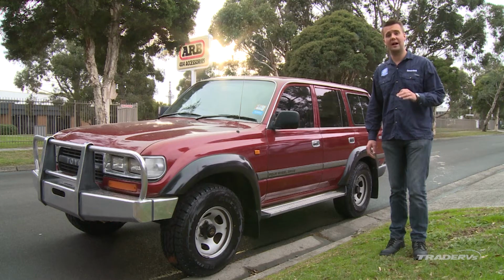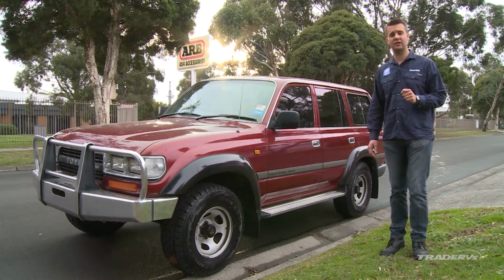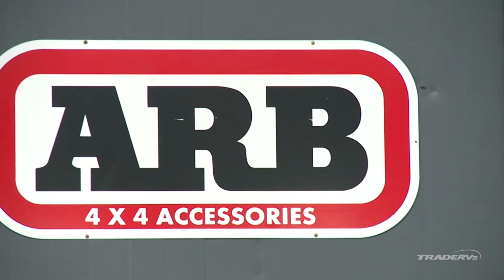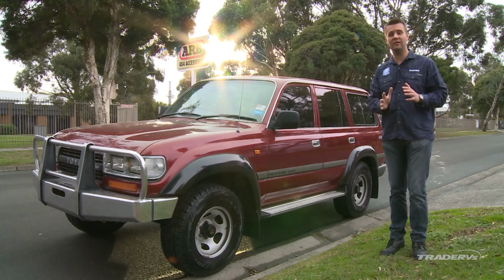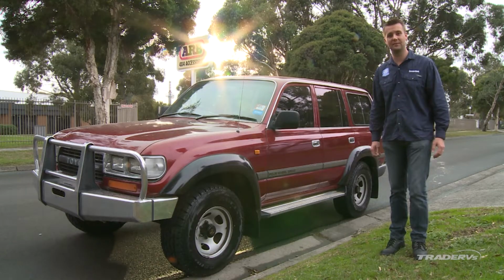So that's why we've come to ARB, the four-wheel drive specialists. ARB is going to fit some new Old Man Emu suspension front and rear. I'm really looking forward to seeing what ARB does with her. So let's go have a look at what's involved.